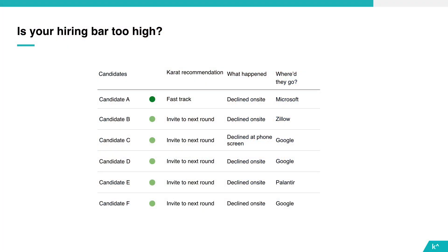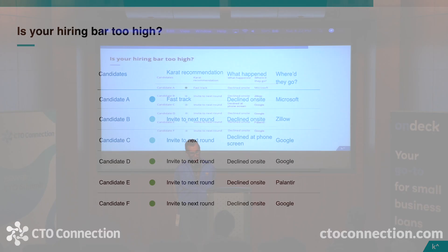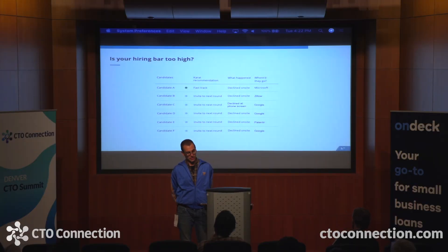Many companies have blindly copied interviewing practices that have been around since the late 90s — they overemphasize hard algorithms and writing code quickly. Doing the type of analysis we portray is really valuable: what happens to the candidates that you rejected? If you find that your peer companies are snapping them up, or worse, companies you consider higher bar than you, you might be optimizing for the wrong signals in the interview process and creating false negatives.